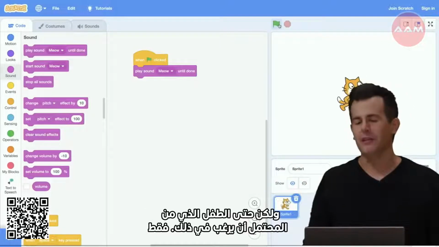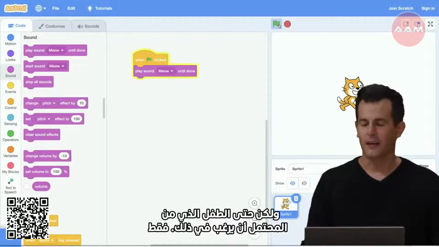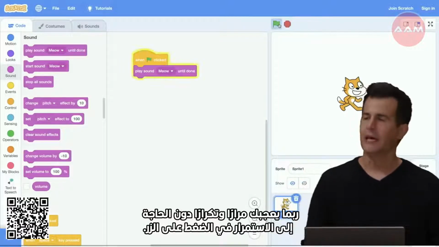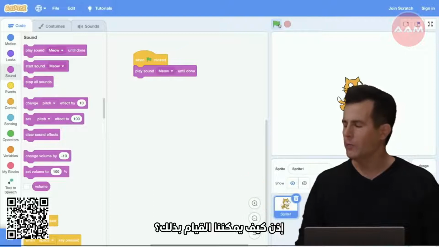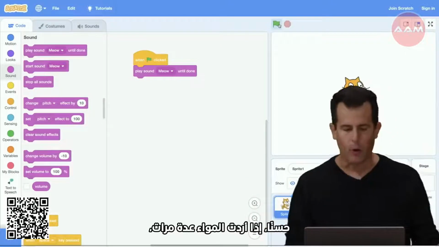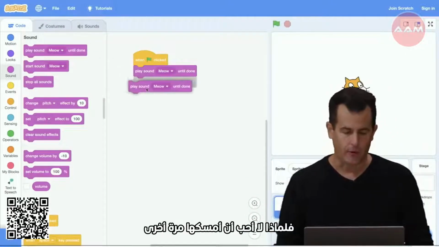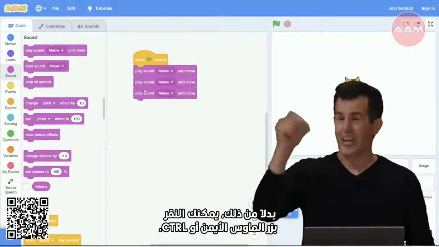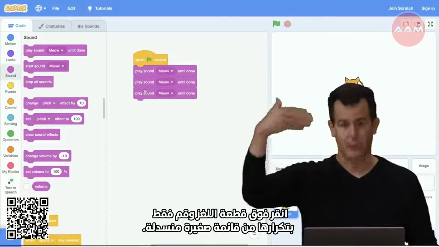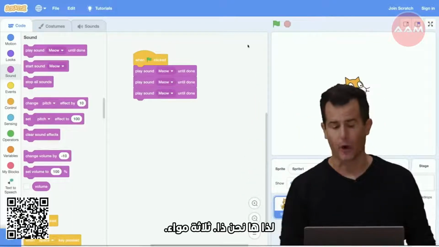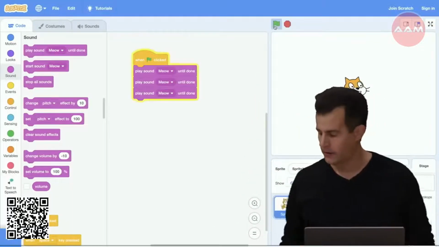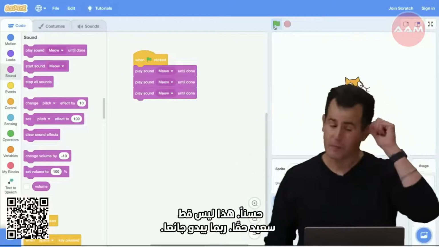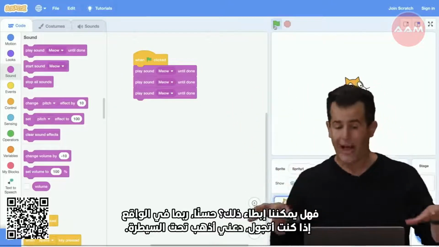Now, that's great, but even a kid would probably prefer that it just meow again and again without having to keep hitting the button. So how might we do this? Well, if I want it to meow multiple times, why don't I just grab it another time and another time? Alternatively, you can right-click or control-click a puzzle piece and just duplicate it from a little menu that drops down. So here we go, 3 meows. That's not really a happy cat, it sounds. Maybe hungry. So can we slow that down?